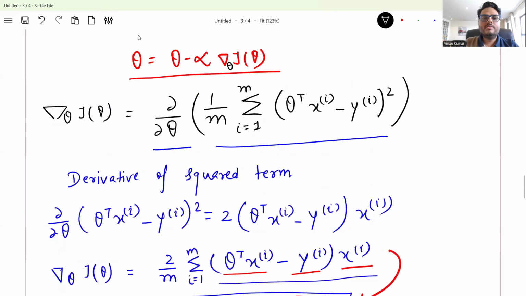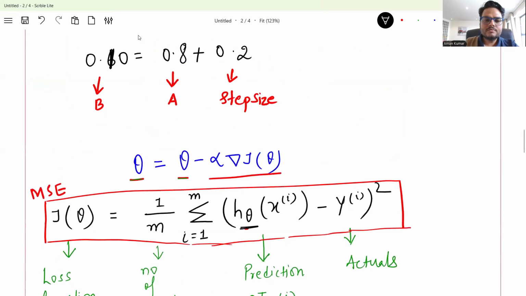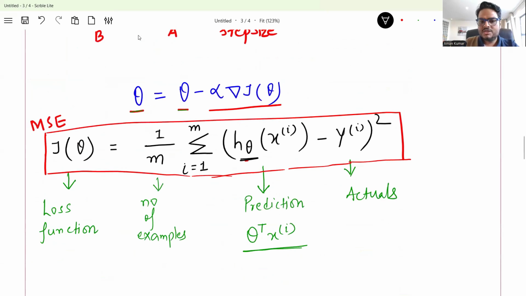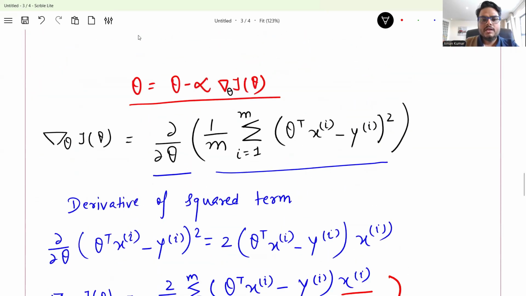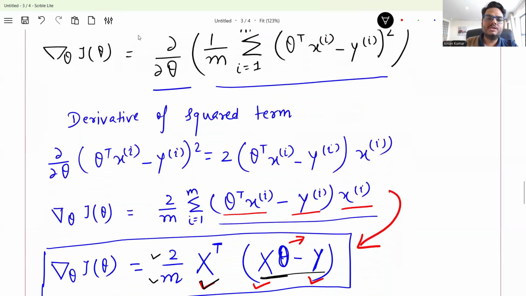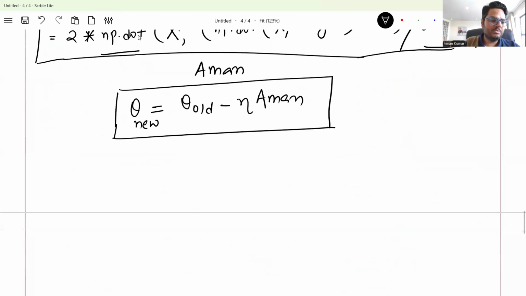The mathematical calculation I knowingly showed you, because you will understand how the mean squared error is getting optimized here. This is your mean squared error function. If you differentiate it with respect to theta, that is the partial derivative, you will get this. Now in Python, I'm going to write the same thing and show you how the weight is optimized. What will I need in Python? I will need X, the independent variables, and Y, the target variable.